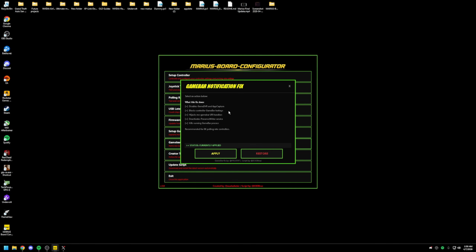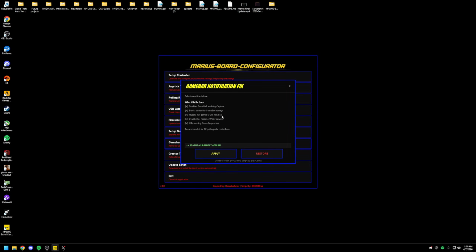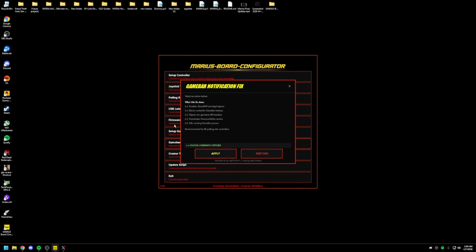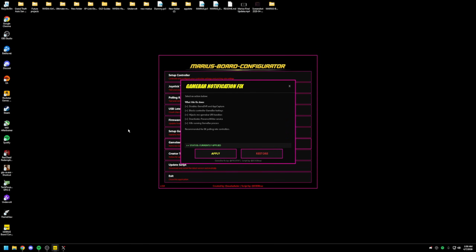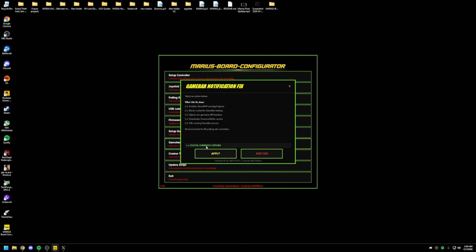A game bar notification removal. On some systems that I've seen, sometimes there's an error message. I'm not sure if it's actually applying, but if it's not applying, please check. The script's there for you to read in the source code. If it's not applying for your system, please let me know. But it says here it's currently applied.